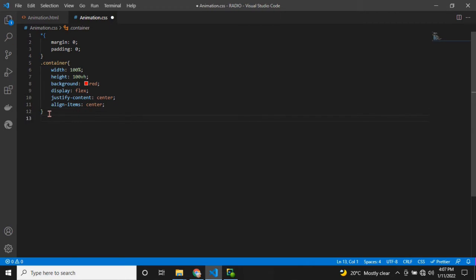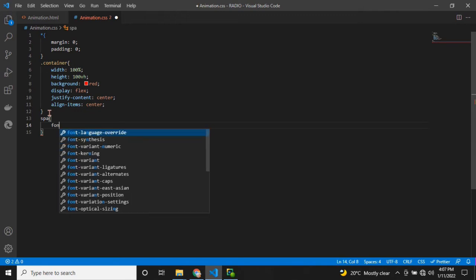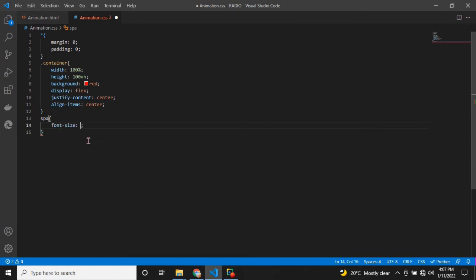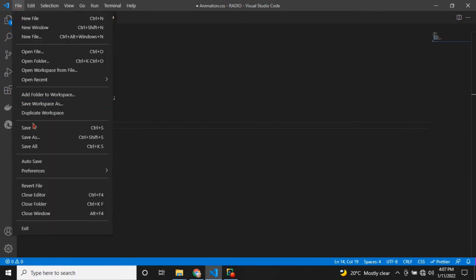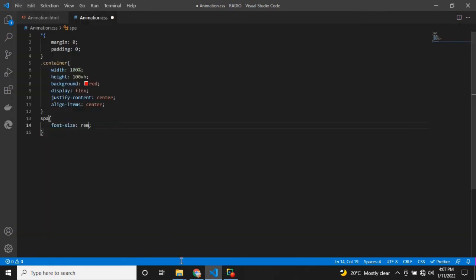I'm going to start on the span. For the span, I'll use a font size of 7rem. Let me save it and refresh it.